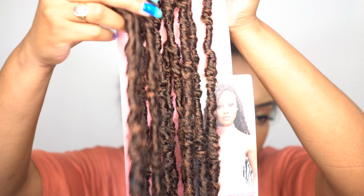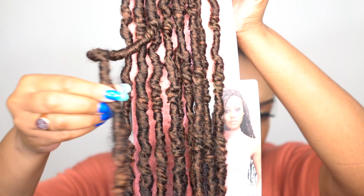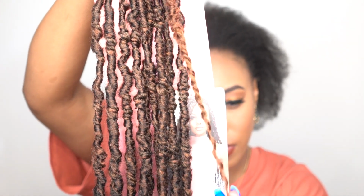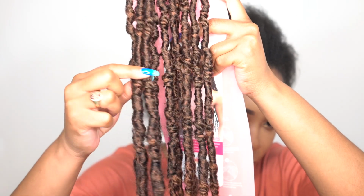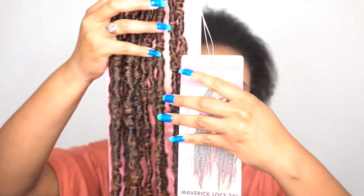But yeah, it was pretty good. I think it was thick enough. It was full enough for me, so I can deal with that. Now the texture of the lock, I really love. It looks like a twist and it looks like a lock, and then at the ends you have some curls, so it's really different. I like the fact that it has some fuzz to it, so it has some character. It's not too neat. I absolutely love this lock.